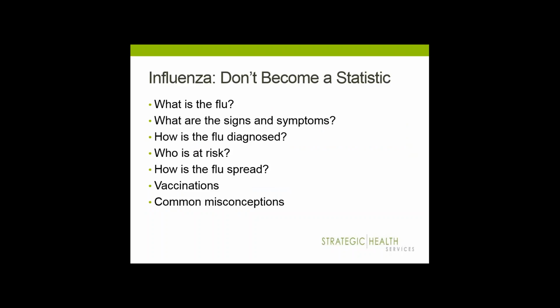We're going to talk about what is the flu, what kind of viruses create the flu, what are the signs and symptoms of the flu, and how is it diagnosed? Who is at risk for having serious complications from the flu, and how is the flu spread? Vaccinations. There are multiple vaccinations available for us, and there are multiple routes that are also available. And then common misconceptions. I think we all have misconceptions about different health topics, the flu being one of the big ones.